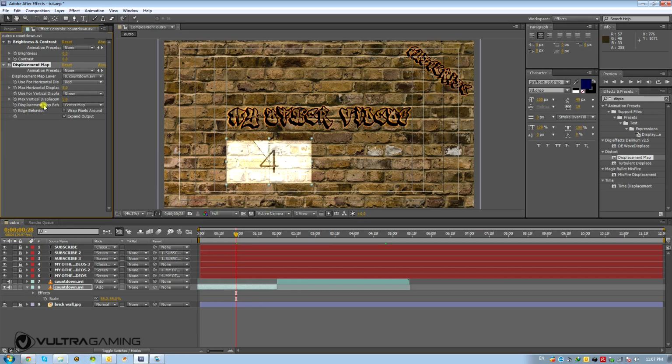Now, as far as the displacement, I'm going to use the red around 5 pixels, and I'm going to use the brick wall as a displacement map.